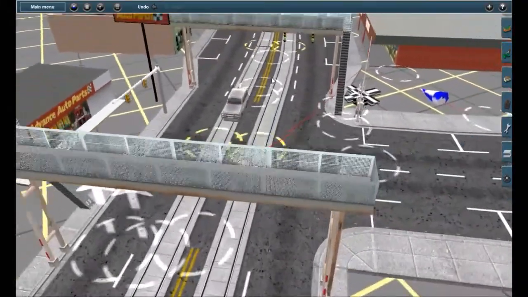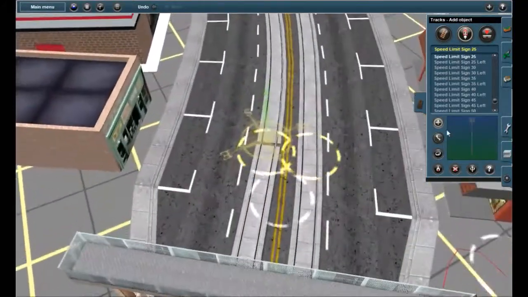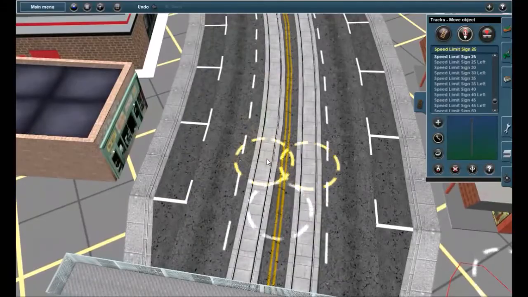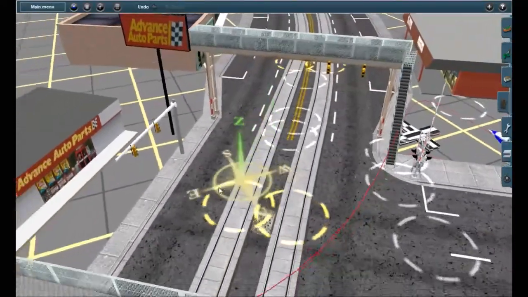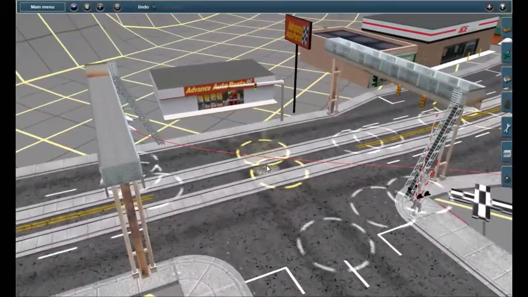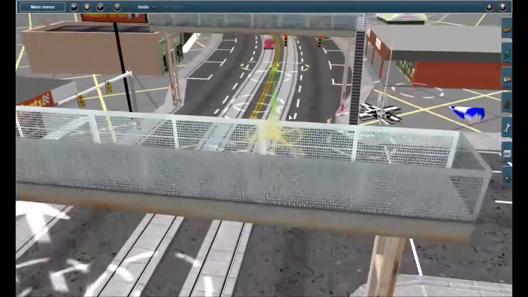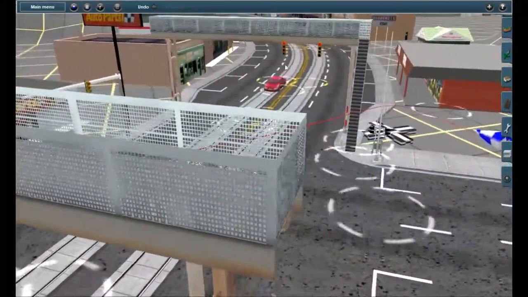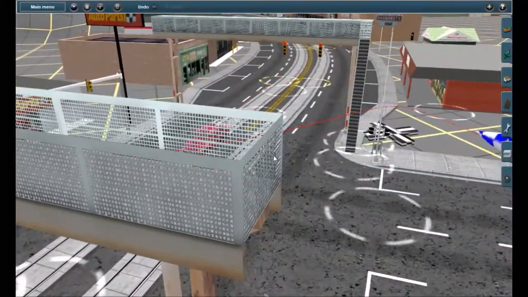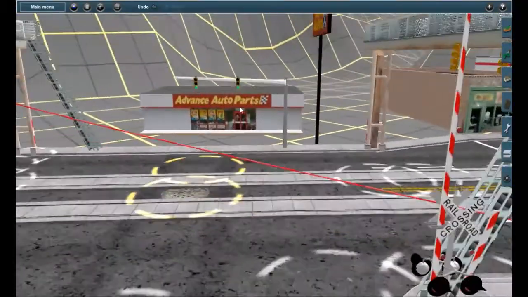So what this is going to do, and I see that this piece is straight away from where it's supposed to go, so I'm just going to fix that. There we go. Sorry, that was distracting. Okay, so this is an ATLS intersection. It's all set up already pre-wired. We just need to put in the triggers. And as you can see, we've got some overhead bridges that are really steep to climb up, so kind of inconvenient, but the lights are hanging from there. And we have another set of lights here.